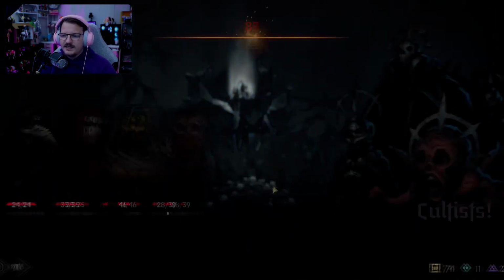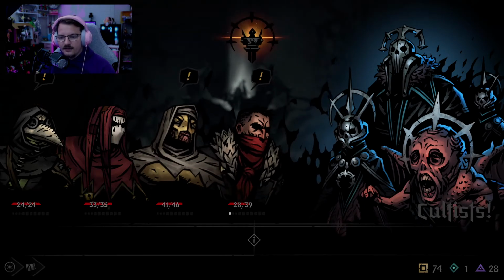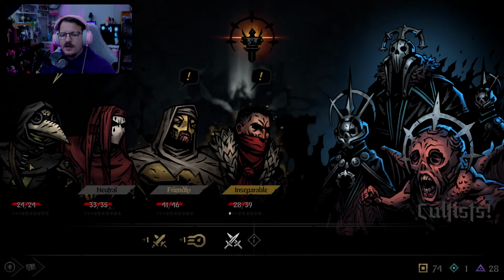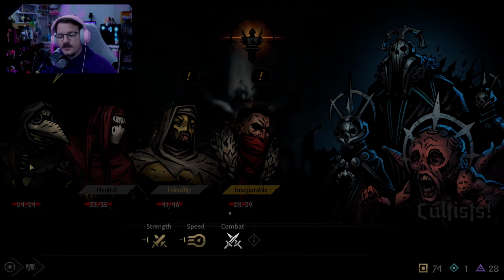When you go ahead and select into it, you do get the option to either run or leave the fight, depending on the interactions that your characters have. You can see they will interact with one another. And like a regular combat node, you also have the option here for sometimes getting buffs. So in this case, we have a buff to strength and speed.